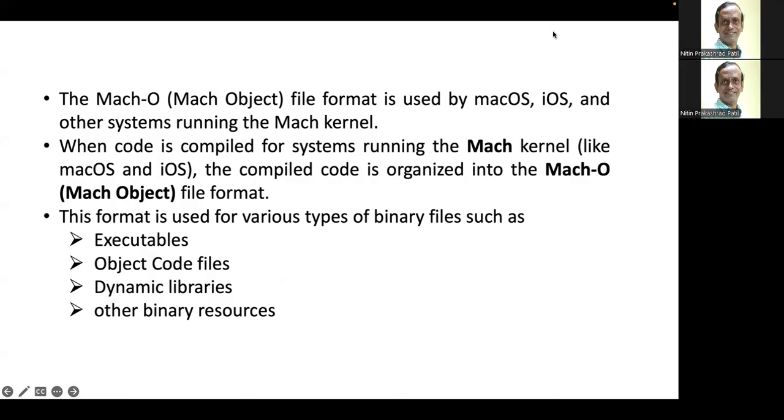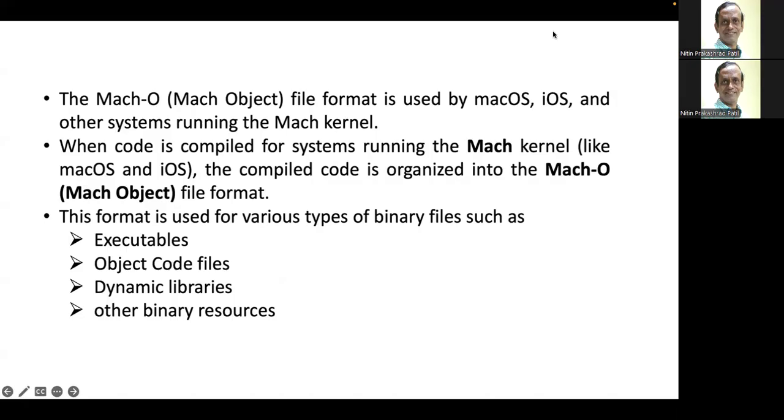When I say executable files, these are primarily Mach-O files that are used to run a program. When you build a macOS or iOS app, the final product is often a Mach-O executable file, which contains machine code that the operating system can execute directly. These can have a .app bundle, generally for a macOS application, or just a binary for an iOS application. They may contain code and resources. When one runs them, they are loaded into memory and the program starts executing.